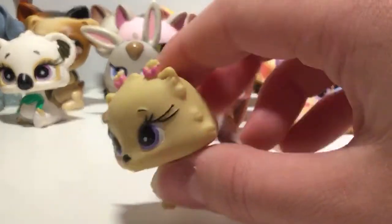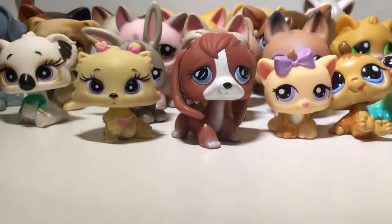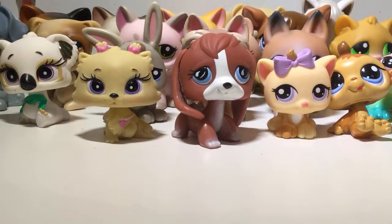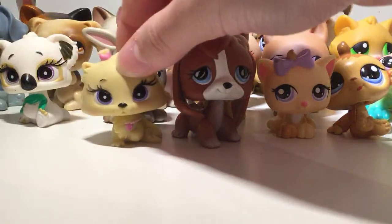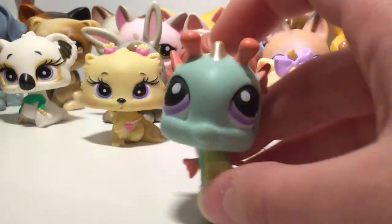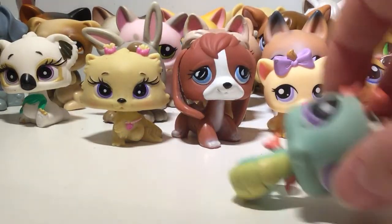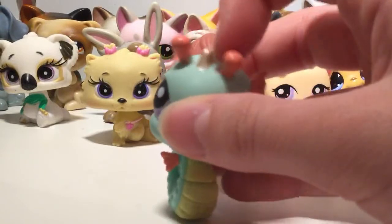Oh, it's actually not the main character from Come Love — my apologies. And oh no, her ear is breaking! Okay, on to the next pet. I think this is like a baby Persian cat — not too sure. Also, I think I got a Bratz pet here — not too sure, let's just put her down. Next I have a seahorse! Fun fact — this is actually my first LPS seahorse where it doesn't have its horns broken. I got a few broken-horned seahorses.